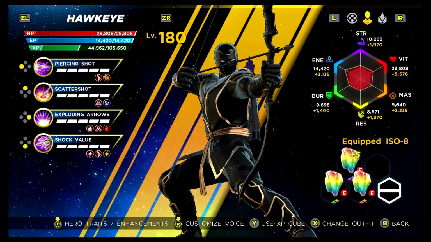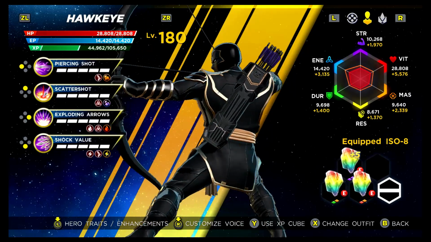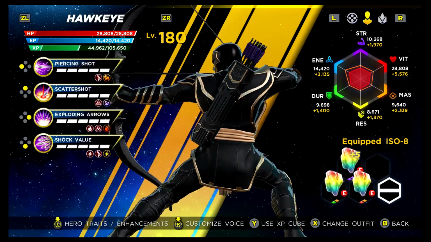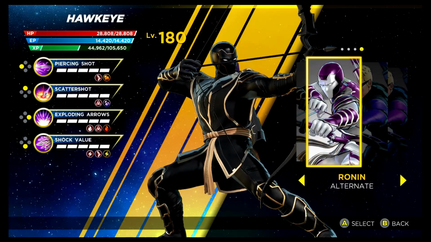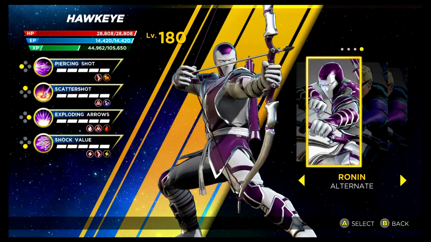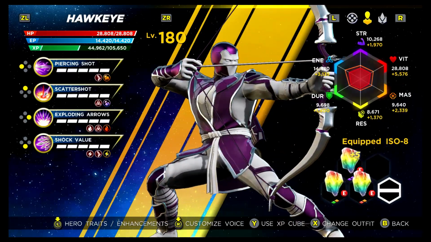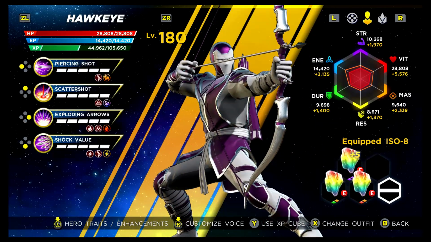Here we go then, this one looks absolutely amazing. I'm going to give this one a little spin, I won't do it for all of them, but this one in particular. I love how you've got the purple colour still on the arrows there. You've got the variant, which I thought looked a bit horrible, but to be honest, it actually looks pretty cool as well. I think it's just based on how awesome looking the costume is. But there we go, that's Hawkeye.